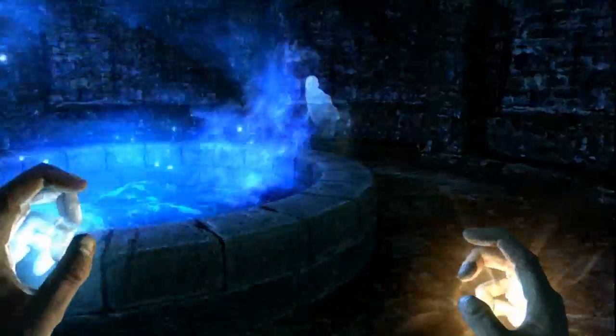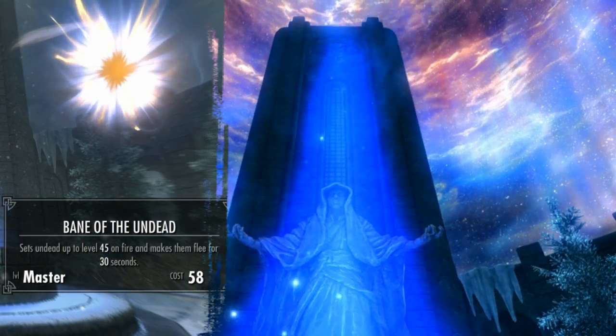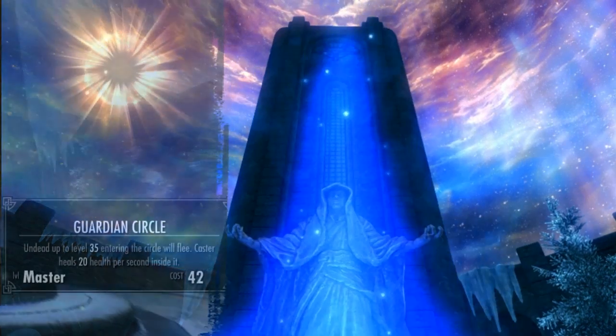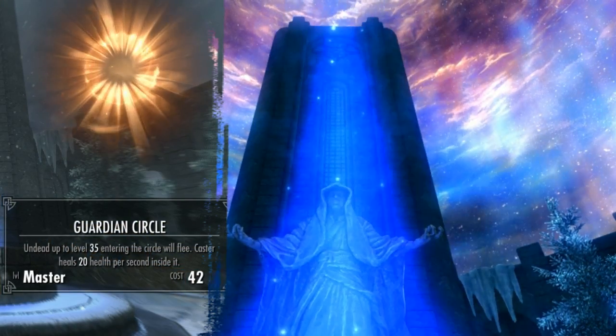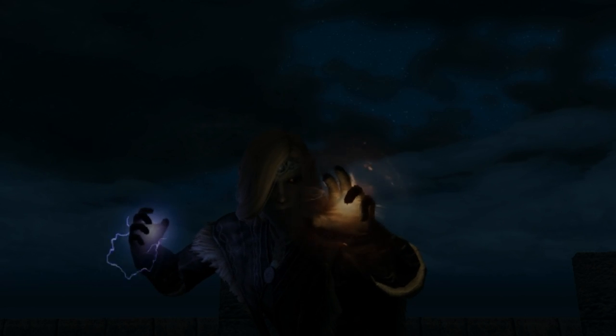Either way, after a few minutes, the Augur appears again, and you are given Bane of the Undead. This sets undead in the immediate vicinity on fire and forces them to flee for 30 seconds. If you return to Colette, you can buy Guardian Circle from her, which repels undead and heals the caster. Great for those overwhelming situations. There's all 5 ritual quests within 8 minutes. Congrats to you first-timers. Now for some tips.